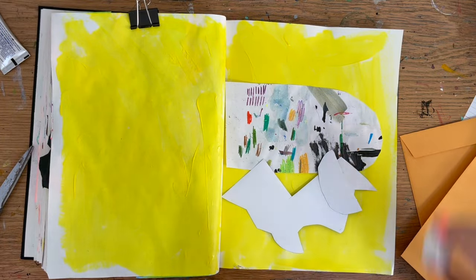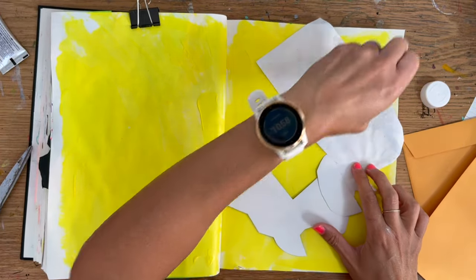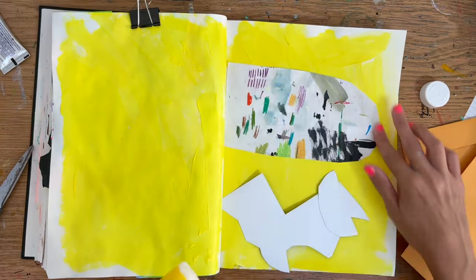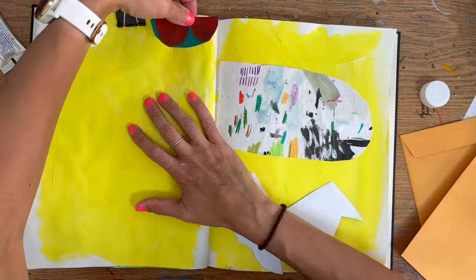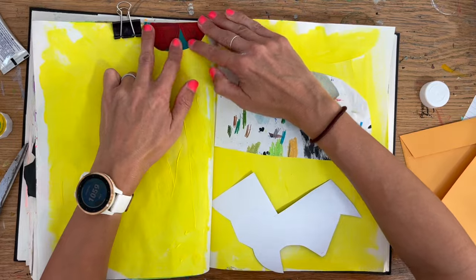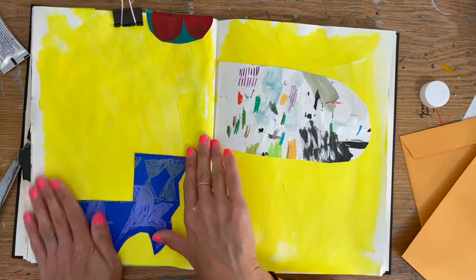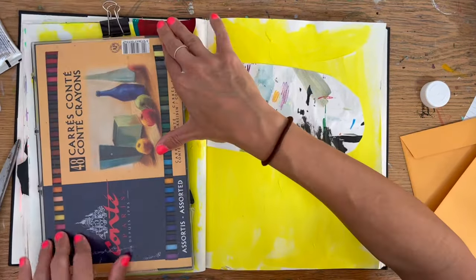Essentially it's a very similar process to the one I described in yesterday's video. Just to say, this particular bit you see me sticking in — that is a paint tester sheet. I have sometimes really cheap paper that I just test pens and paints on. I like to keep them because in the past I've used them as backgrounds for portrait sketches, but at the moment I find they're quite fun to stick into abstract sketchbooks.